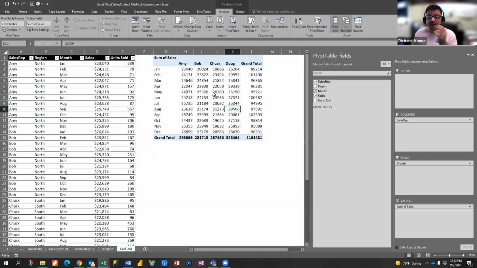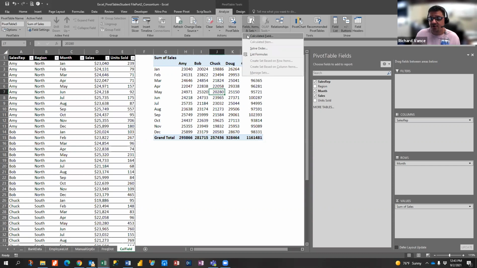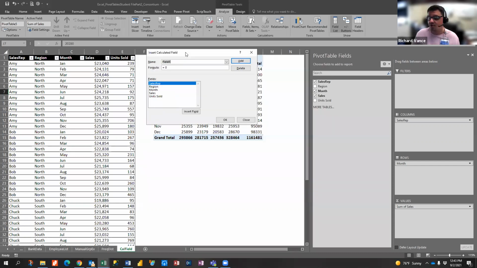So I'm going to click anywhere in my pivot table, go up to my Analyze tab, to my Calculation section, and select the Fields, Items and Sets command button. And that will allow me to create a calculated field.